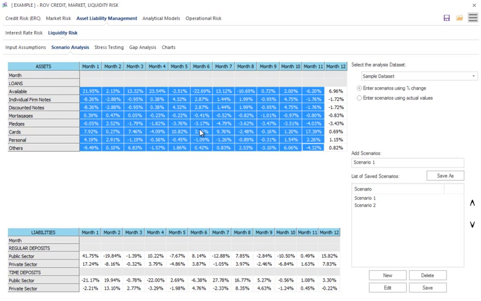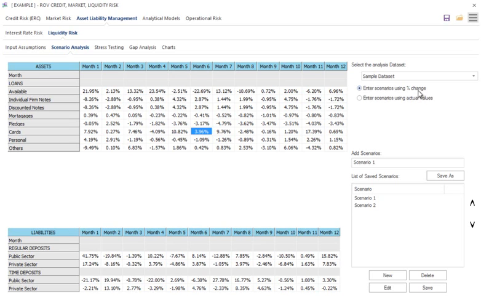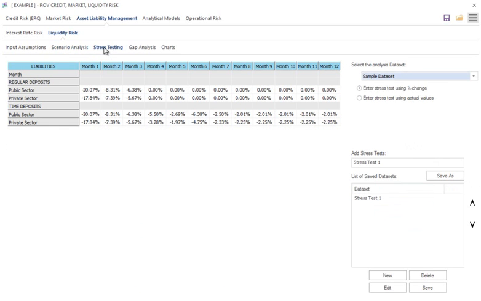So enter in the data that you want changed, in this case, plus or minus a percentage for assets, and then for liabilities as well. And you can save those scenarios, as many scenarios as you want. Put in a name that's descriptive, so you know what scenarios we're looking at. Worst case scenario, banking failure, scenario under a global catastrophic events, and so forth. So something that is descriptive, and save it. Same thing for stress testing.